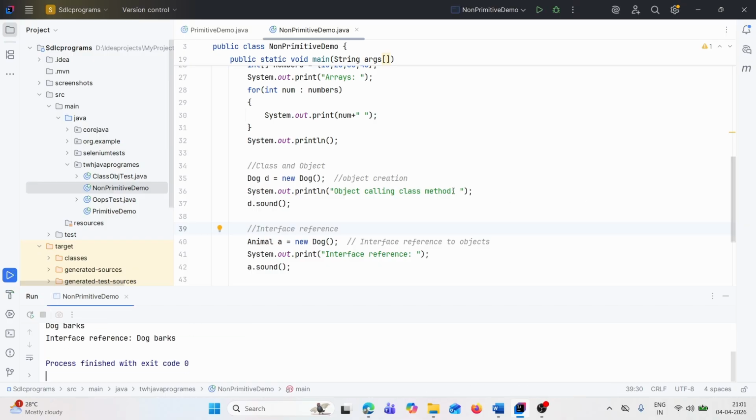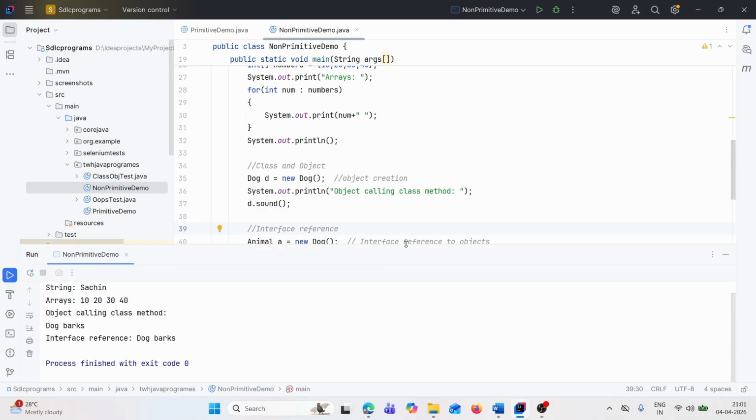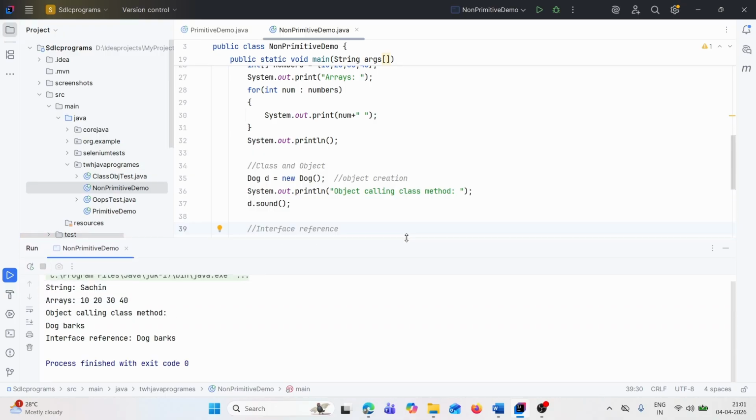Yeah, absolutely working fine. See, first one is String: Sachin. Array: 10 20 30 40. Then object calling class method, that is Dog barks. Interface reference: Dog barks. Absolutely working fine.